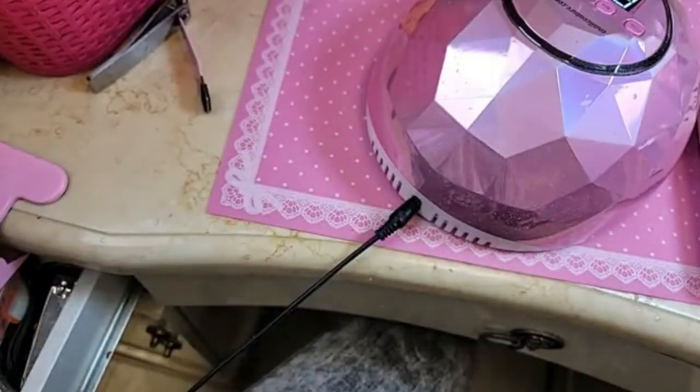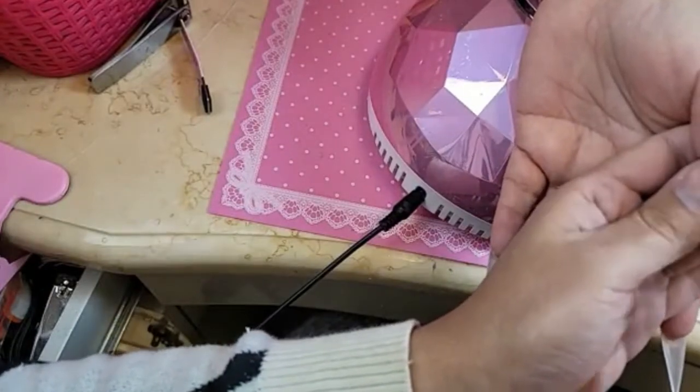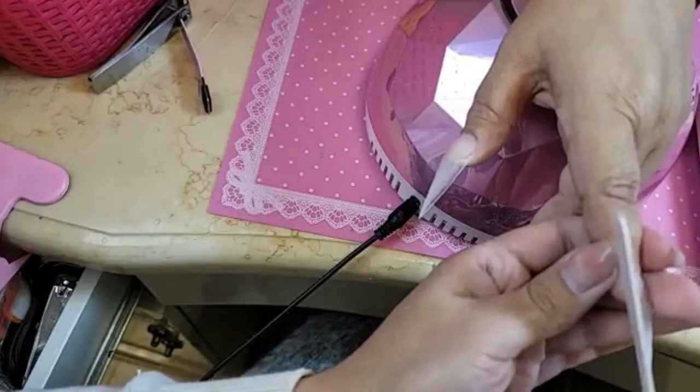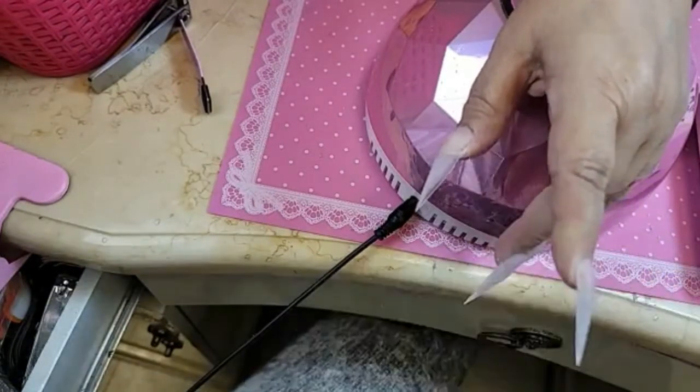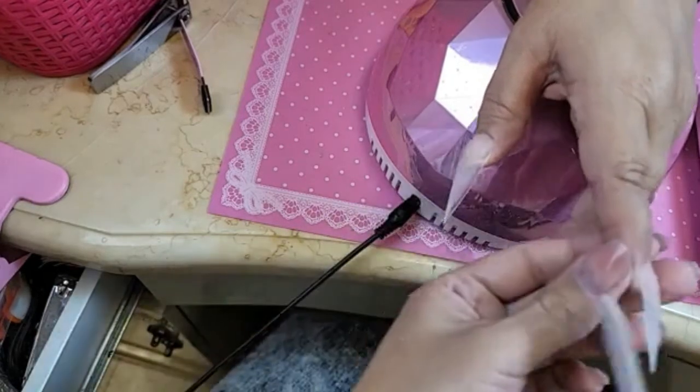I'm going to take my twiggy file and I'm just going to really make sure those sidewalls are super straight, because you guys know me. I'm all about clean lines when it comes to nails. Read the purple buffer 180. It's on the website, sweetie. It's 100, 180.